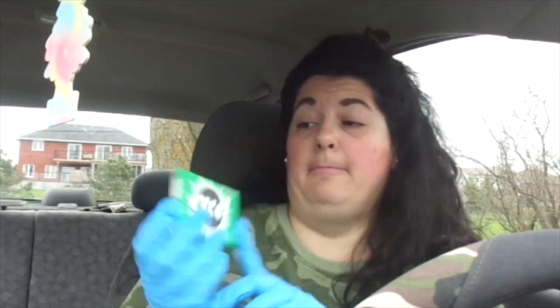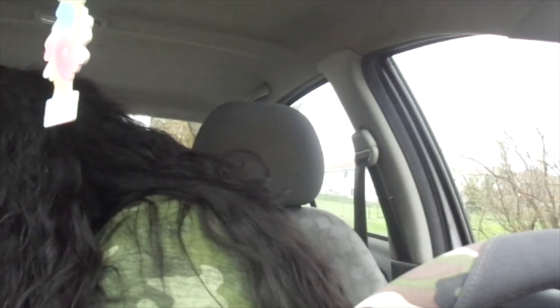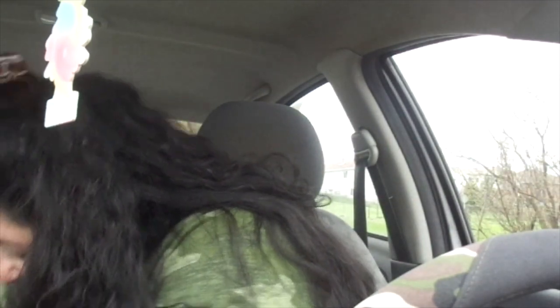I also got a thing of Excel gum spearmint — you get 12 pieces. Love this gum, so I got some more of those. And I think that's all I got, but I did take a couple pictures in store so I'll add them to this video. I hope you enjoyed — this was my first time going to Dollarama in quite some time, at least over a month or so.